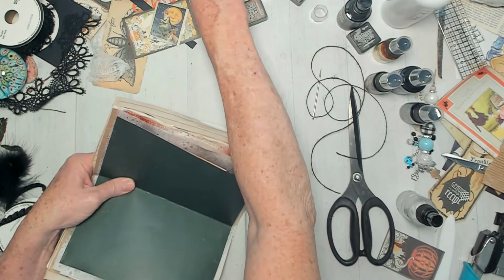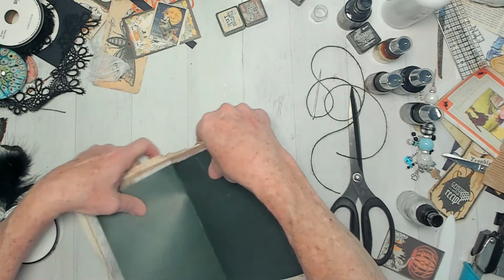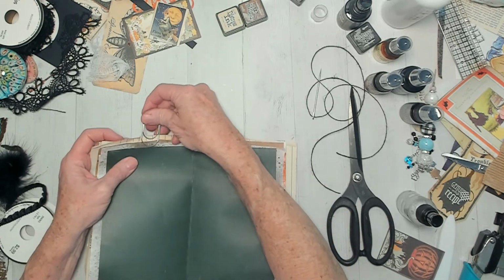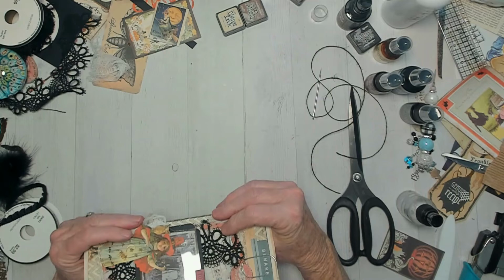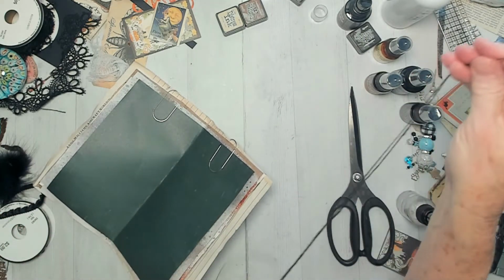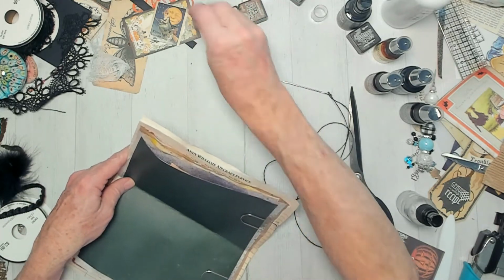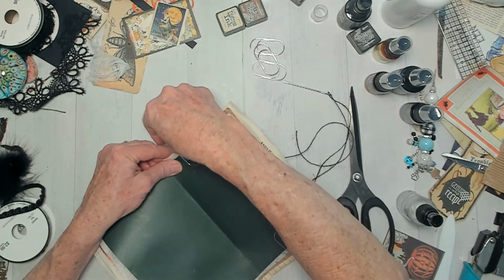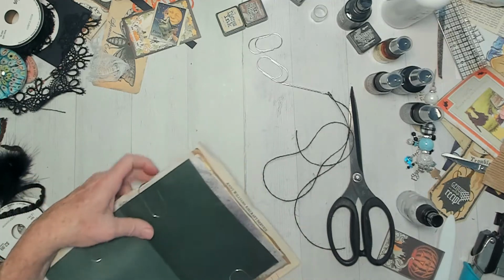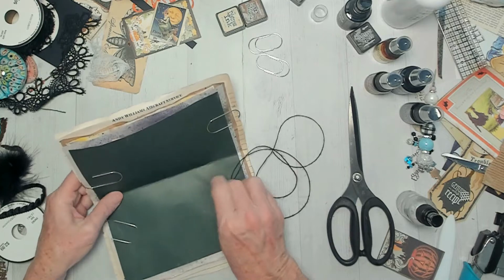And I'm going to take some paper clips here, or binder clips, whatever you have that you want to clip it together for the stitching it through the cover. So I'm using the string again, the black jute string. Get some clips down here. Okay. So I'm going to tie it in the center. So I'm going to put two holes close together in the center.